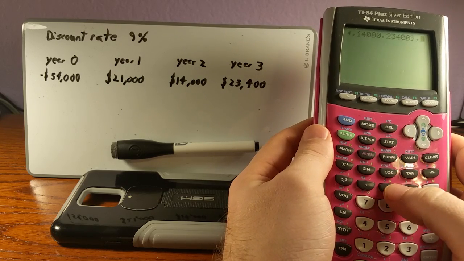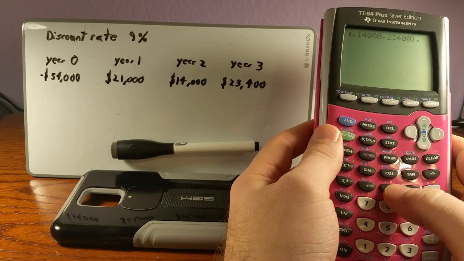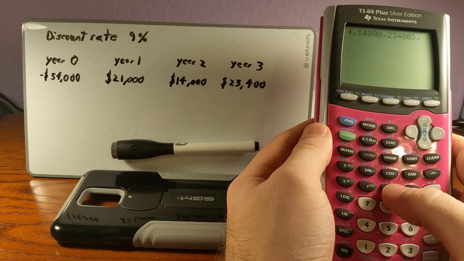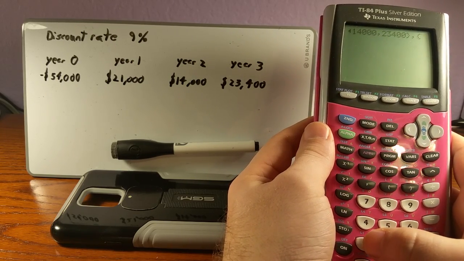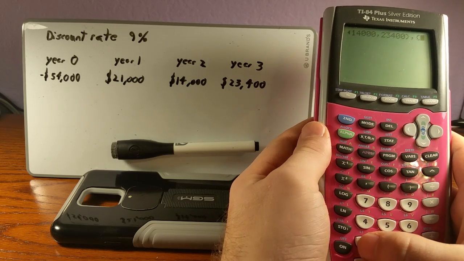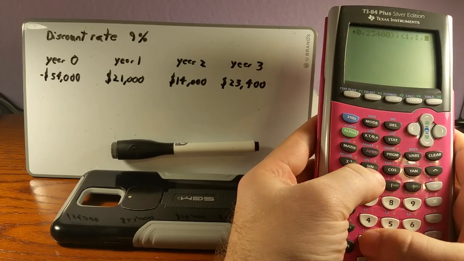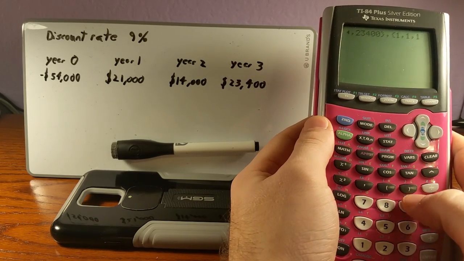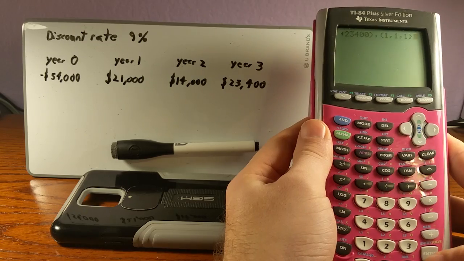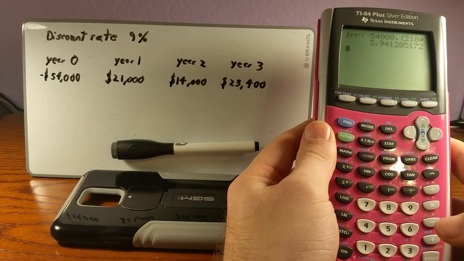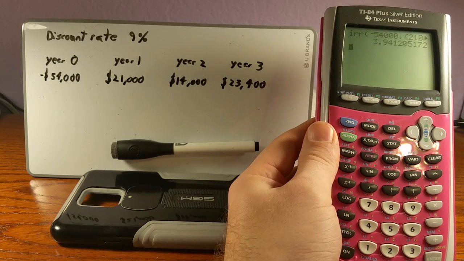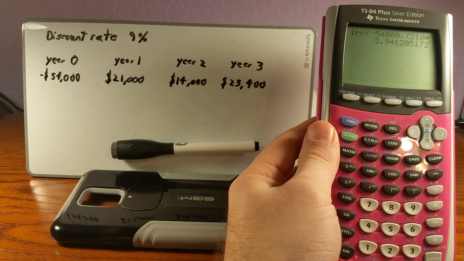Now, just like with the net present value, we're going to set up another curly braces and put in the number of periods that we're going to be receiving these cash flows, one for each corresponding cash flow. So we've got 3 ones here. And then we press enter. It's going to calculate, and there's our percentage. So in this case, our internal rate of return is 3.94%.